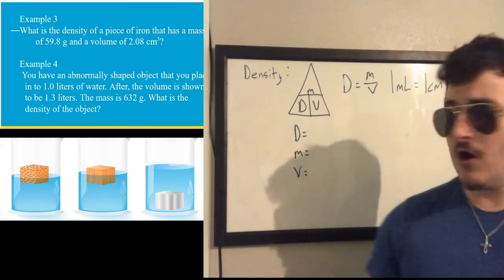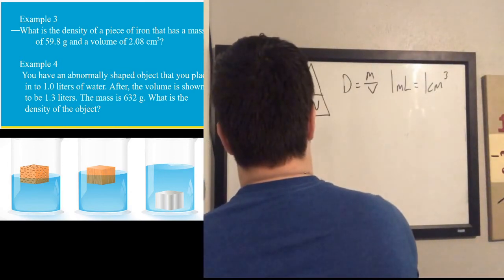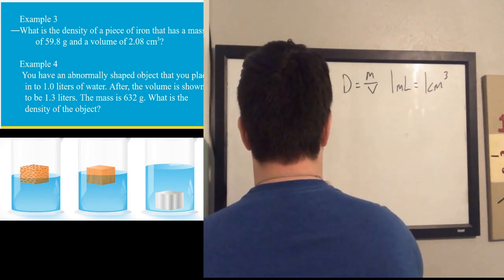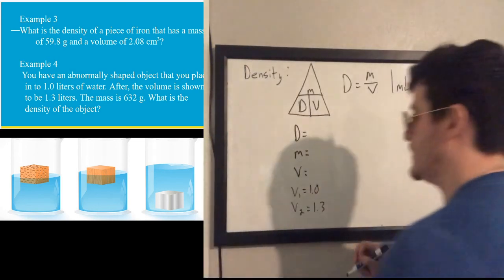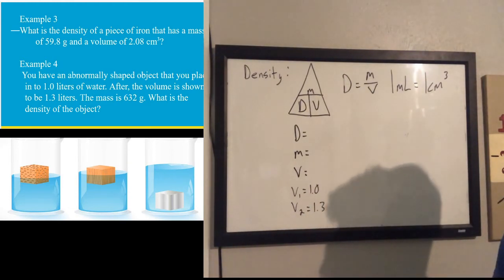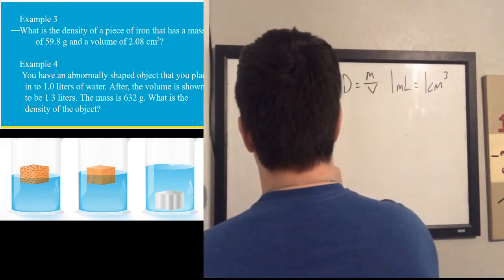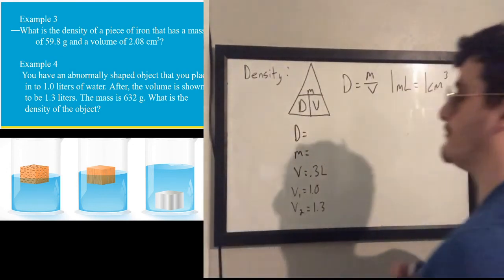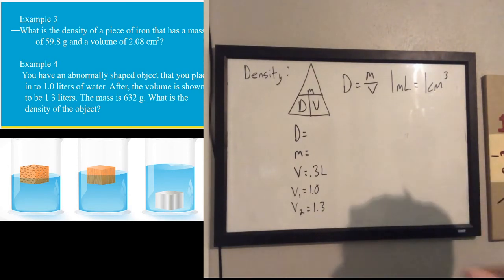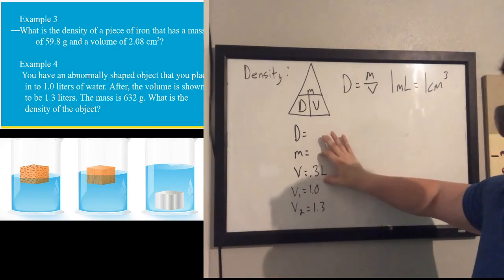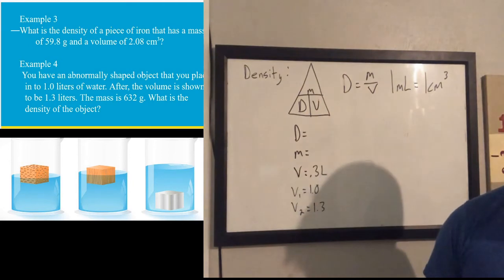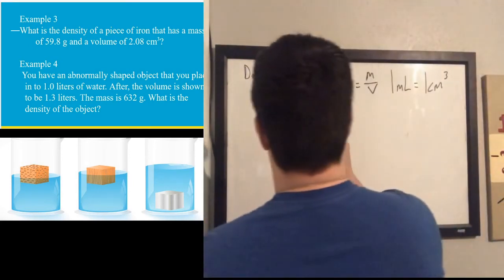So we've got an overall volume. Let's say volume 1, volume 2. Let's be super annoying about this. To find the volume of my object, it's simply the difference of these two volumes, which obviously is 0.3. Now keep in mind, this is just like one of those multi-step sig fig operations that we implemented a little bit earlier on in the video. Because we ended with 1 sig fig here, we are going to round to 1 sig fig at the end of the problem as well. The mass is 632 grams.